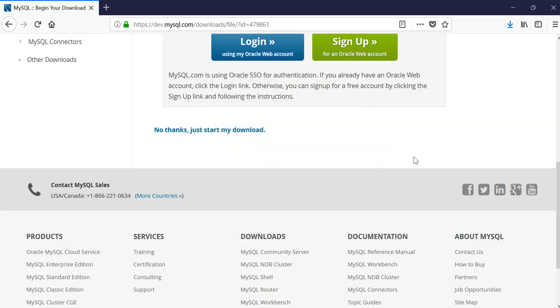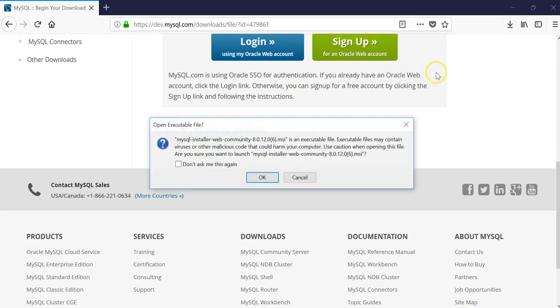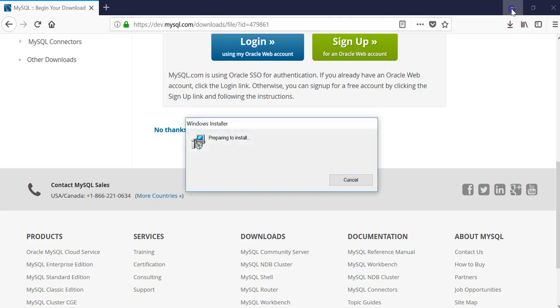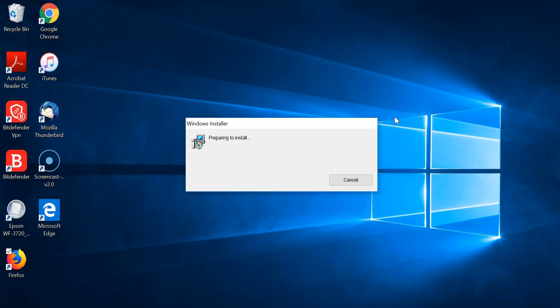Once it is downloaded, click on the file to open it. Click on the OK button. This will start the installation process.